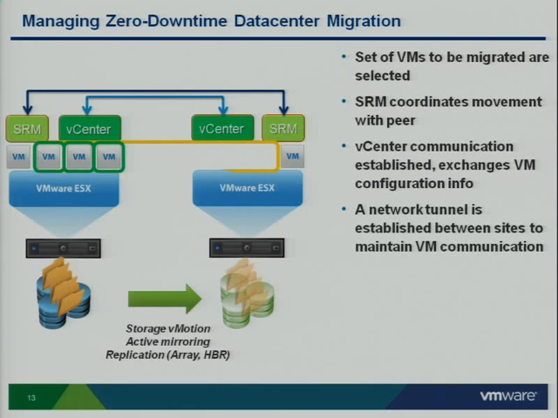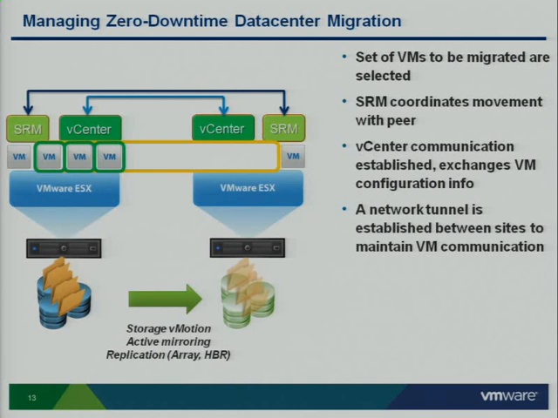So that's important. Now you also have to have this problem, right? You have to create a network tunnel. Because for a period of time, communication to that VM may essentially exist on the left-hand side as opposed to the right-hand side. And two is that VM wants to be able to communicate across to its peers. So you want to establish a network tunnel so that you can maintain VM communication both from the outside world to that VM and the VM across both of those.